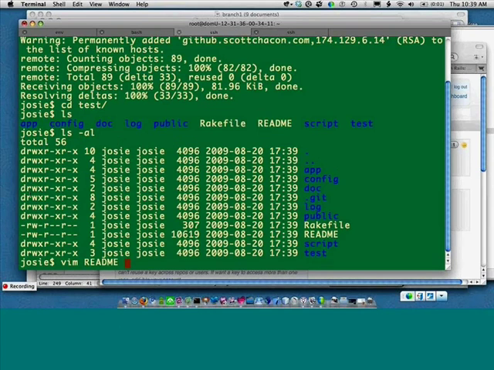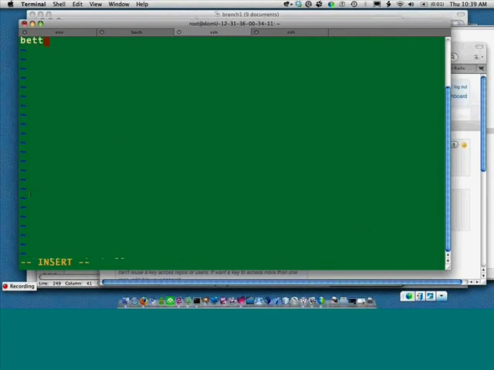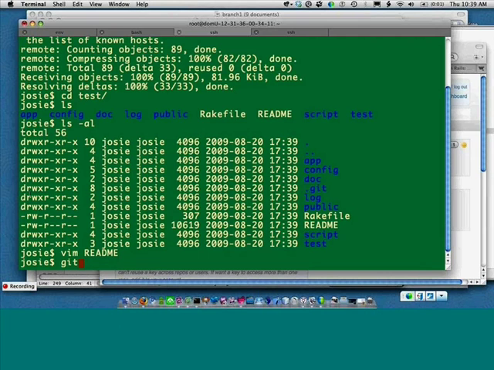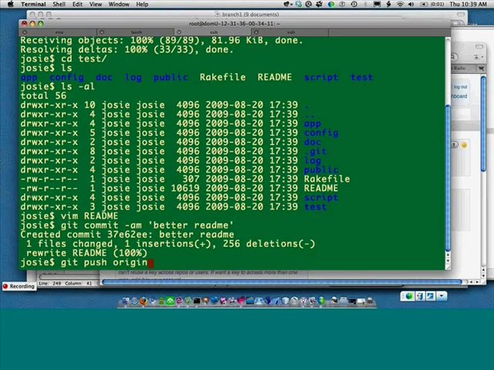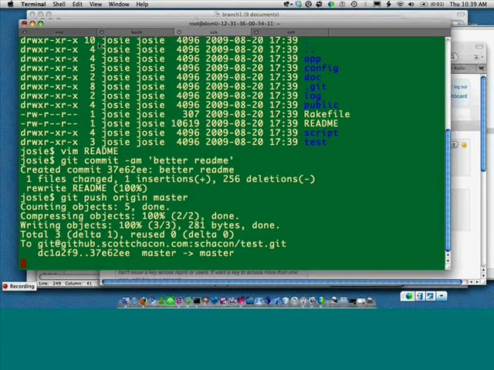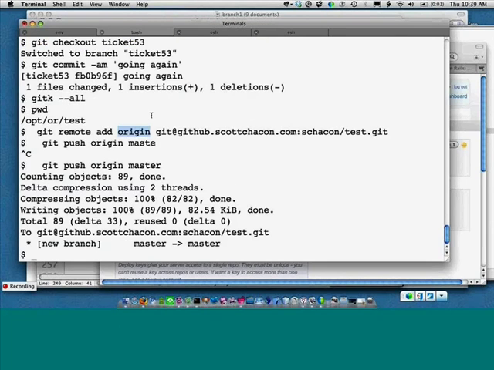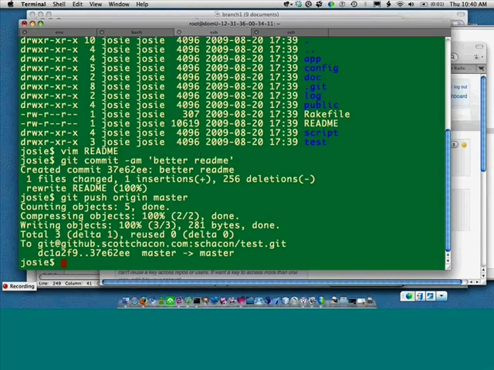So let's go in here and now Josie makes some change. And I can do the same thing. I can do push origin master. Now the reason I can do origin here, I had to add it manually over here, right? I had to actually specify that it was origin. And here I don't, is that Git assumes origin when you do a clone. So when you do a clone, what it's actually doing is it's creating a new directory and doing an init and adding a remote called origin with whatever URL you're cloning, and then fetching from it and checking it out. It actually does all that stuff for you. But by default, it gives you a remote named origin.